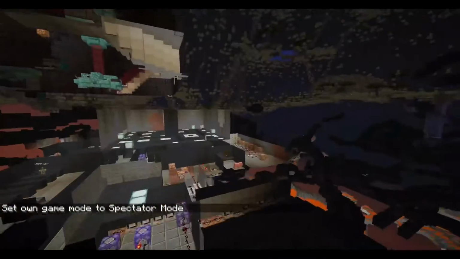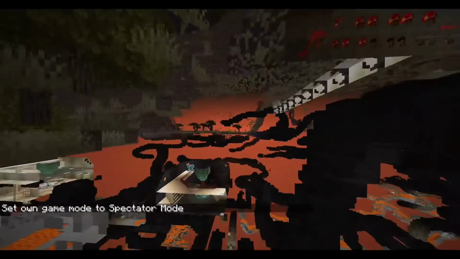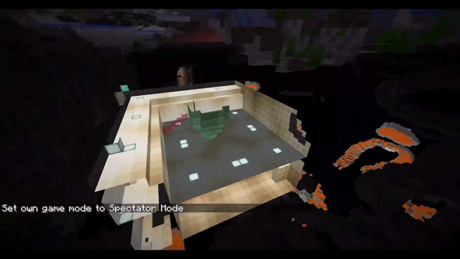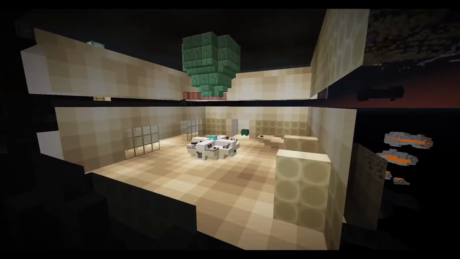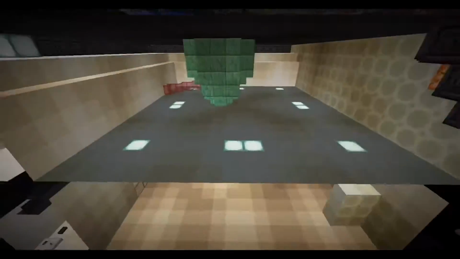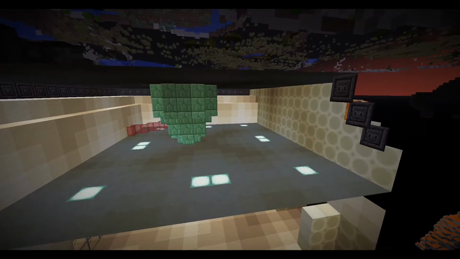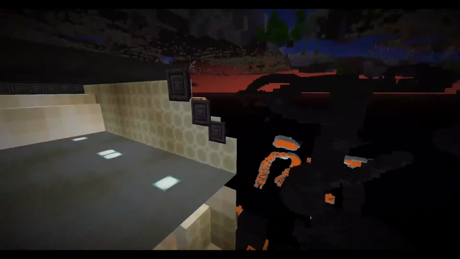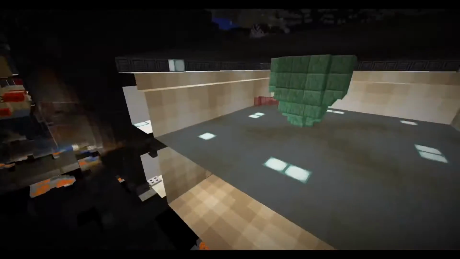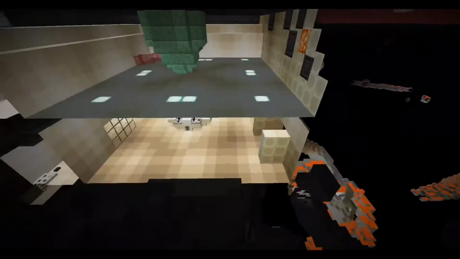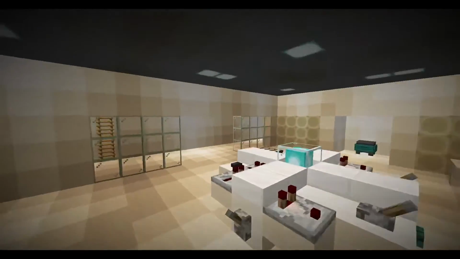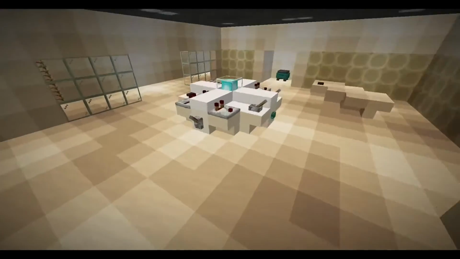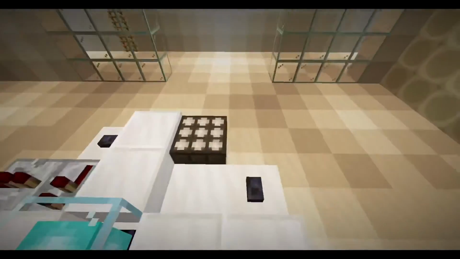So let's head over to our other templates. So over here, I have the template of the first Doctor interior. So what you want to do is you can kind of see there are elements of my actual normal interior here as well. And that's because I've literally just cloned another one over to here. And then what I've done is I've just built the first Doctor interior around it pretty much, as you can see. And that was just so that I could keep the console in exactly the same place.